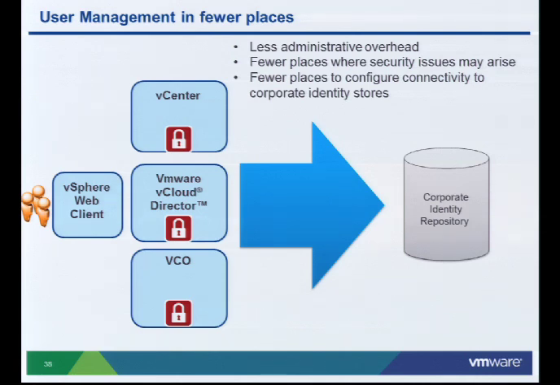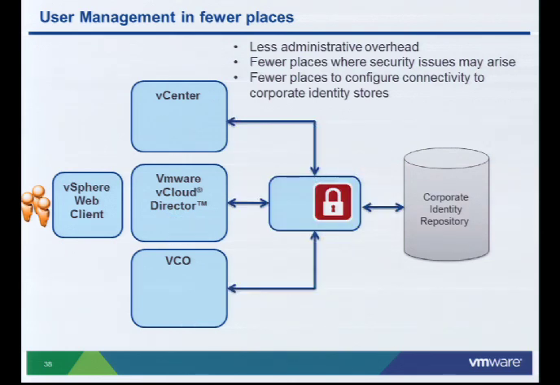So one of the important tenets of user management is to manage it in as few places as possible. So we want to move from this model where in every piece of our solution, you connect to AD separately, to a single service that handles all of the identity management related to our infrastructure, as well as our partner solutions that integrate with the cloud infrastructure suite. So it's less administrative overhead. You go to one place to connect to your identity repositories. Less of a security issue because there's just one place where things can go wrong and can be fixed as opposed to multiple places.